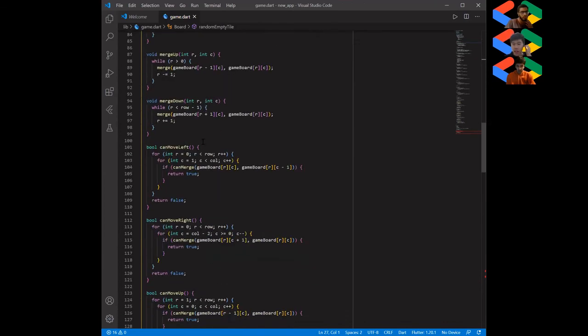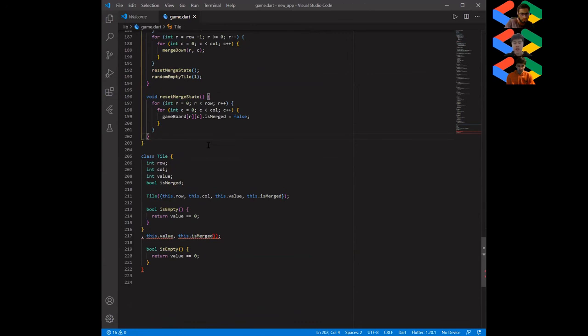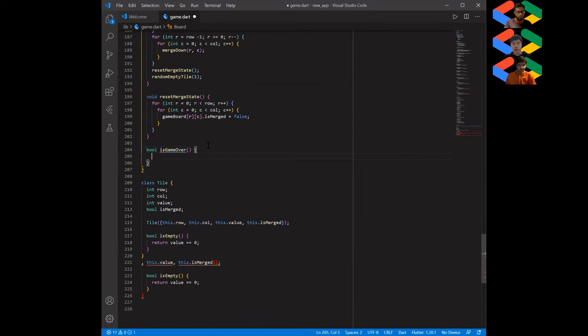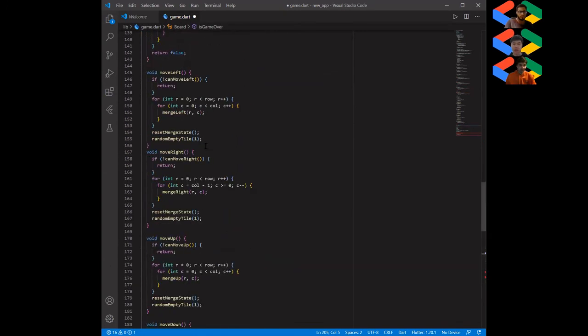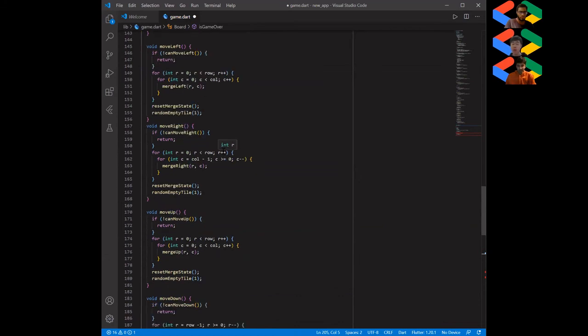And then the last function will be to check if the game is over. So we want a Boolean, and we'll call it is game over. It's very simple because we created functions to check if we can move in a certain direction. If we imagine how the game would be over, it's if we can't make any legal moves anymore. We can't move left, we can't move up, we can't move down.